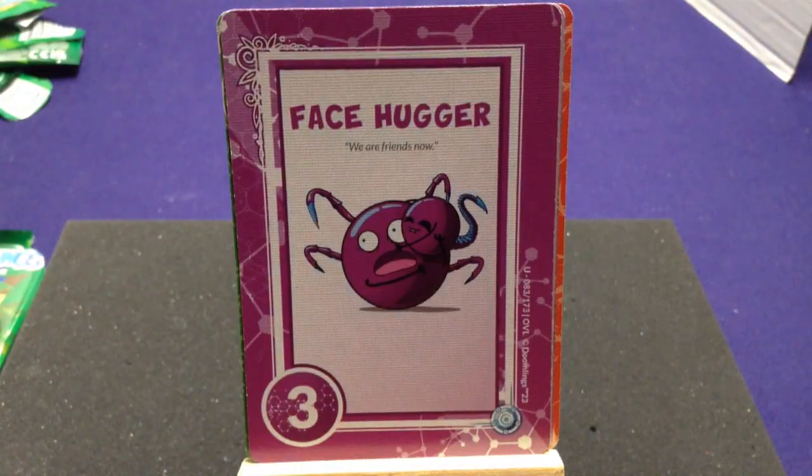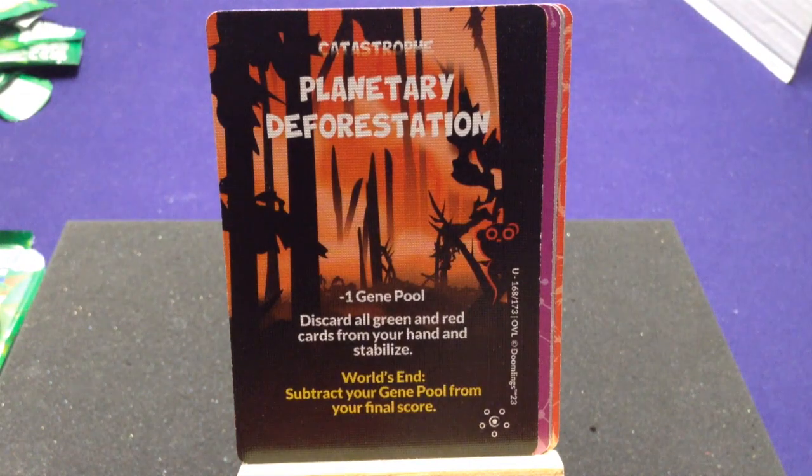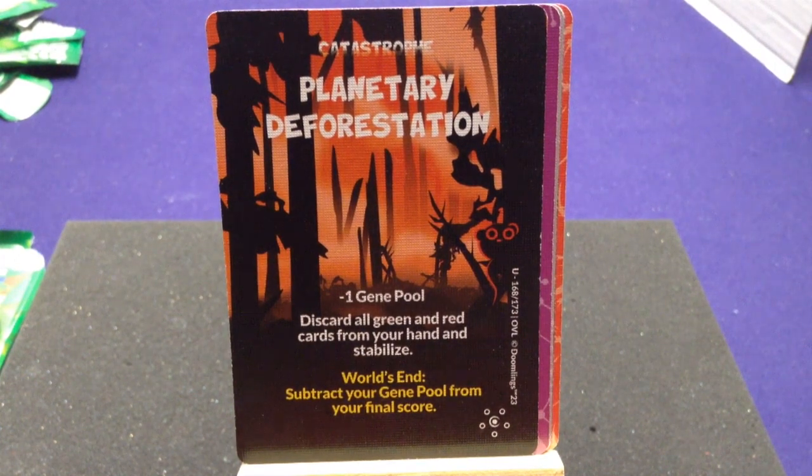Alright, so we have Face Hugger, our first actual unusual. And then we have a Catastrophe. Planetary Deforestation, -1 gene pool. Discard all green and red cards from your hand and stabilize. World's End, subtract your gene pool from your final score. Yeah, so something like this, if you could plan for it, like you saw this coming, you could plan for it. We had that Abominable right at the beginning, gave you 8 points, but then -2 to your gene pool. This would give you -3, which would help not reduce your score as much. So you can kind of play some of the negative effects.